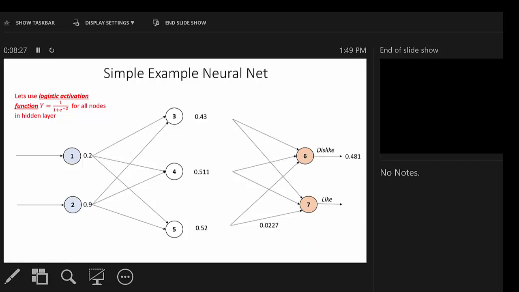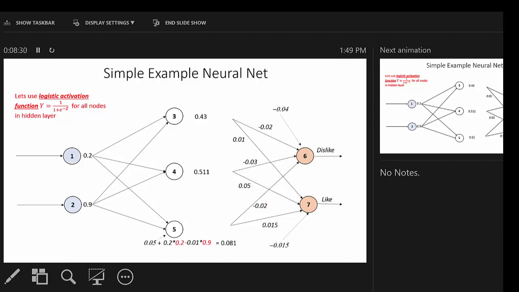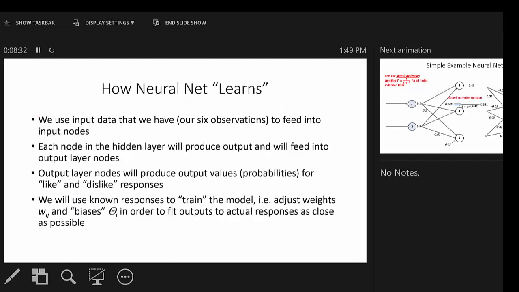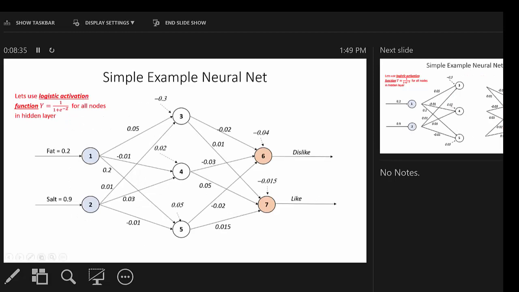By the way, last thing that I want to emphasize: what do we mean by learning? What in the hell do you mean by learning, Prof? So here's what we mean by learning. These weights, 0.05, minus 0.09, and these constants, 0.03, 0.002, are what basically manage how the signals converge, how the signals get inputted into the layer. So when we say train the neural net, what we mean is all these coefficients, all these constant terms, the slopes, etc., have to be moved around.